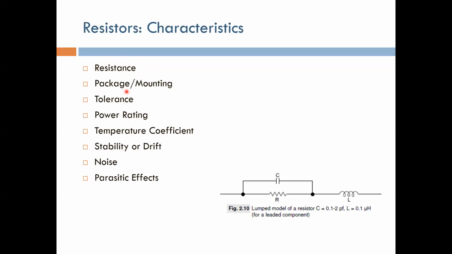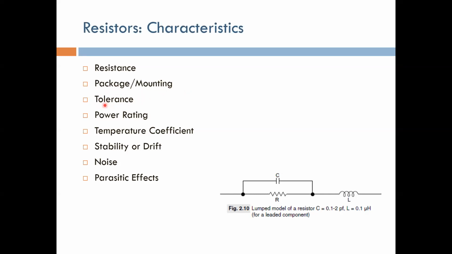You have to specify the package and the mounting, basically the type of package that you have or you want. If you, for example, need something to use on a breadboard, then you have to have it as an axial component, for example, and a through-hole component. If you need it for a particular printed circuit board that you designed, you have to specify it for exactly the size that you designed your printed circuit board for. Or if you want to replace a component from a printed circuit board of a device or something like that, you have to exactly match the one that you have. So basically, you have to specify exactly the mechanical package or the shape of the component that you're going to order.